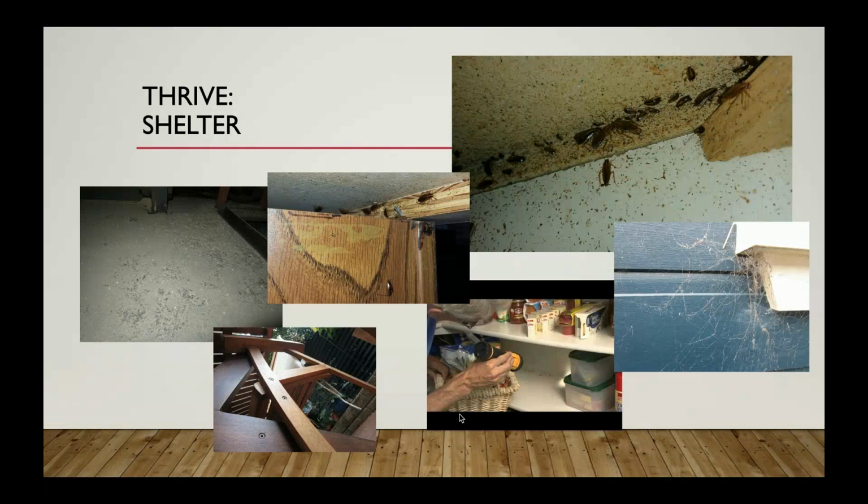So it's important for you to think about where the pests you're dealing with hide, and go and have a look for that. Get down, get underneath things, get your head inside the cupboard, look up, look down, move things, get involved. If you don't get in there, you're not going to see where they're hiding. If you're not seeing where they're hiding, there's a reasonable chance, actually quite a good chance, that you're not going to solve the problem. You'll either think they're not there or you'll miss the spot altogether. So look for the places where they're going to shelter. And of course, it's going to be places that people don't generally look.